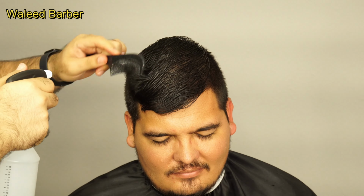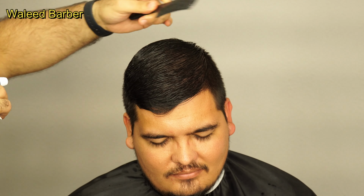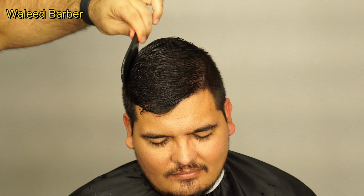So today my client wants a high skin fade with a little trim from the top. Let's see how we will do that today.